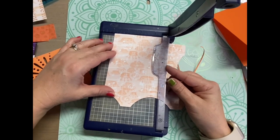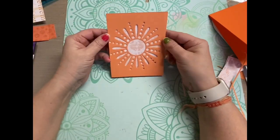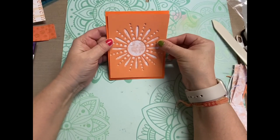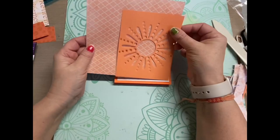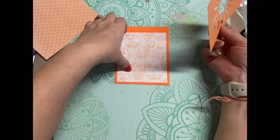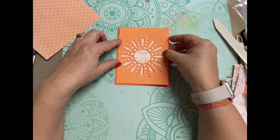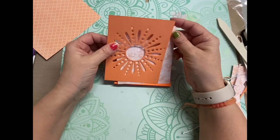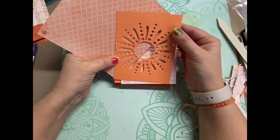So I decided I was going to back up that sun in some patterned paper, and I really like that lighter color — it's almost like a peach. But as I'm digging around looking at different colors, I think, wow, I really like this piece as well. So I decide to cut another panel approximately the same size and then cut it on the diagonal, but I'll show that in a little bit.